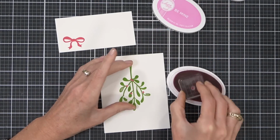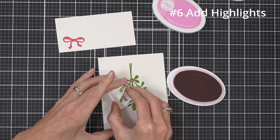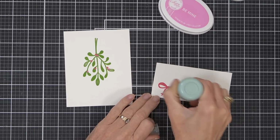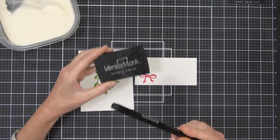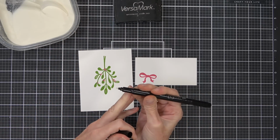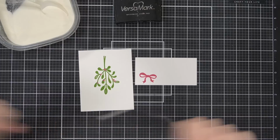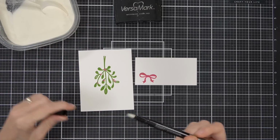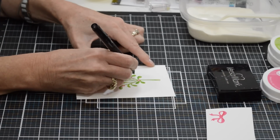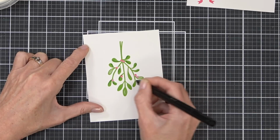Okay, so we're on to technique number 6 now, and we're going to be adding some highlights. I started by stamping out the mistletoe image and adding some sweet little berries. I'm prepping my cardstock again like I have done throughout the whole video, even though you might not have seen it. And I've got a Versamarker. So this is the same as the Versamark ink, but it's a dual-ended pen. One end is a bullet tip and the other is a brush nib. So it's going to give you lots of different options. And basically I just took the bullet tip end and added some highlights to the stamped image.